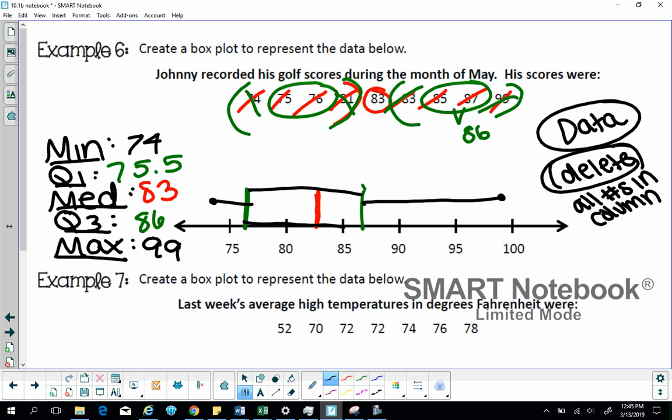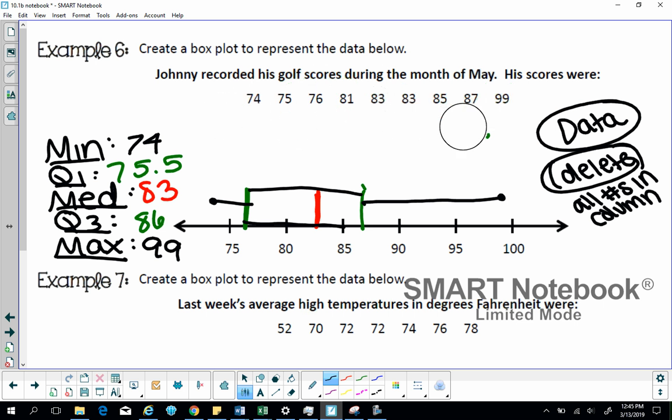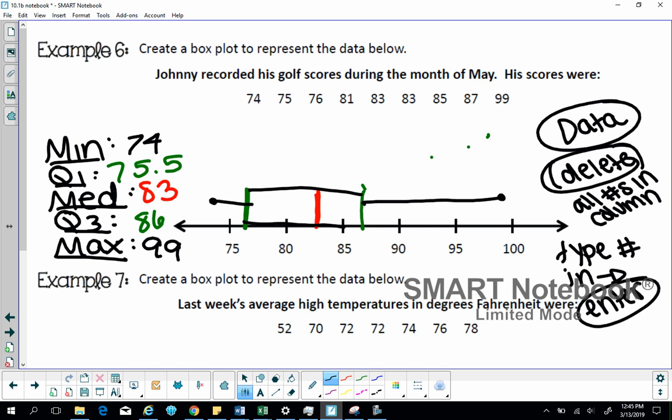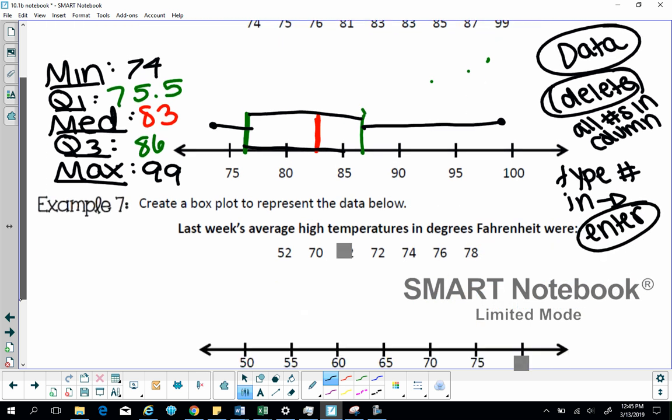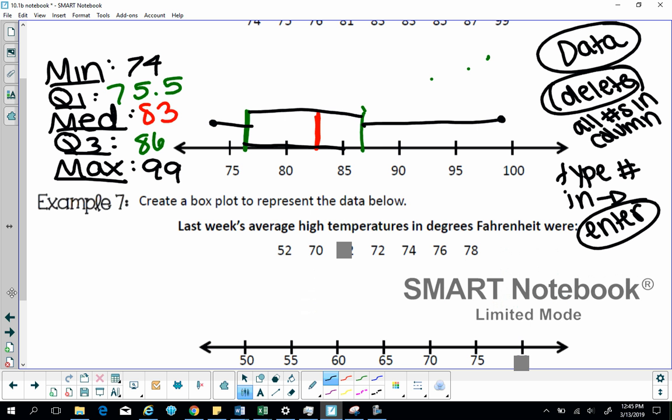Then you're just typing each number in and clicking enter. So you would type the value in and then click enter after each one. So you would write like 74, enter, 75, enter, and it doesn't even need to be in order. The calculator does it for you. 81, enter, until you get all of them. Even if it repeats, put it twice. When you're done putting it in, give me a thumbs up so I can go on.